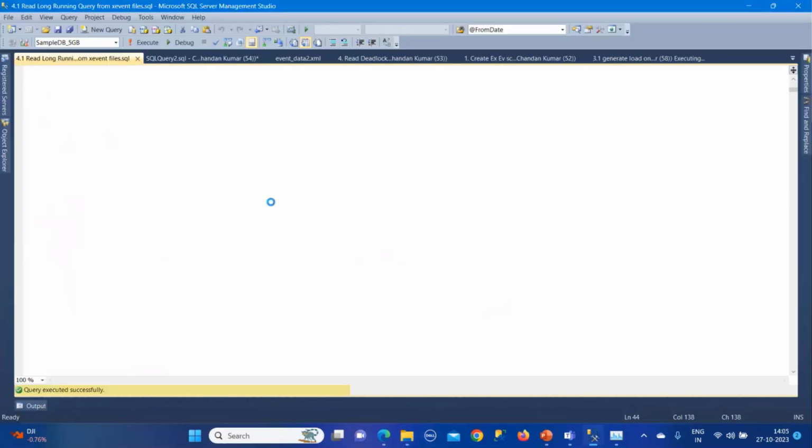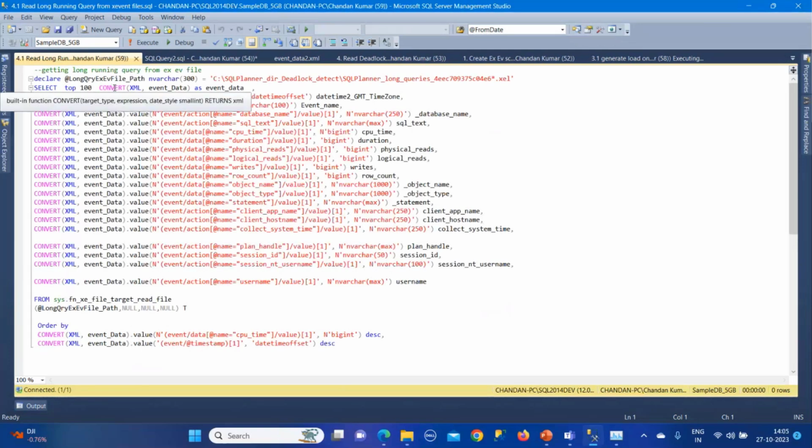Now we have another query if we want to monitor the expensive queries. Here also, in the case of expensive queries, the pattern is the same. We say that this is the file location, where it is located, and there could be a number of files. We apply the same function name to read it.